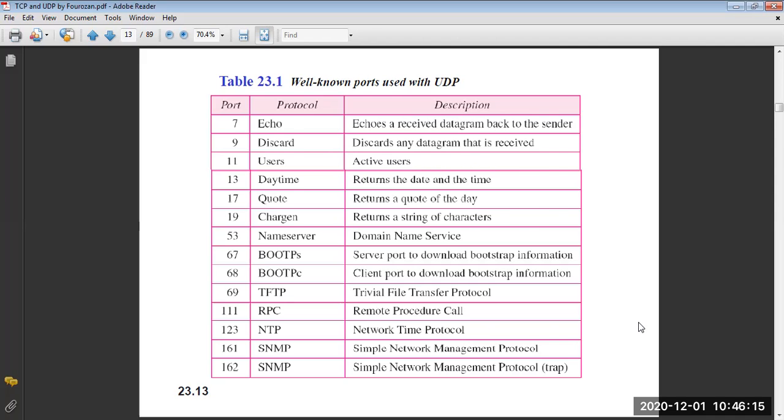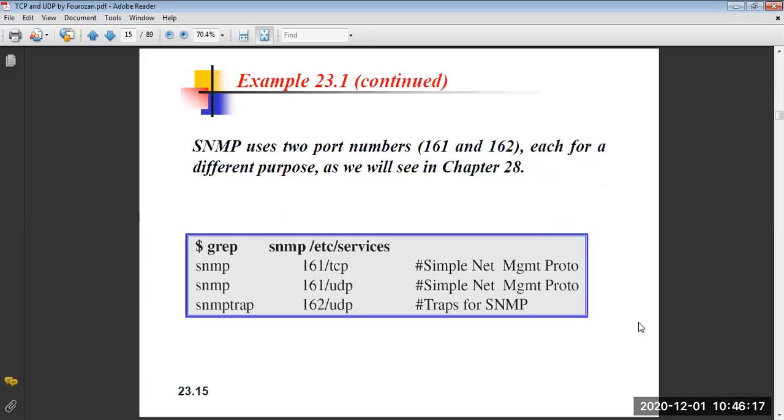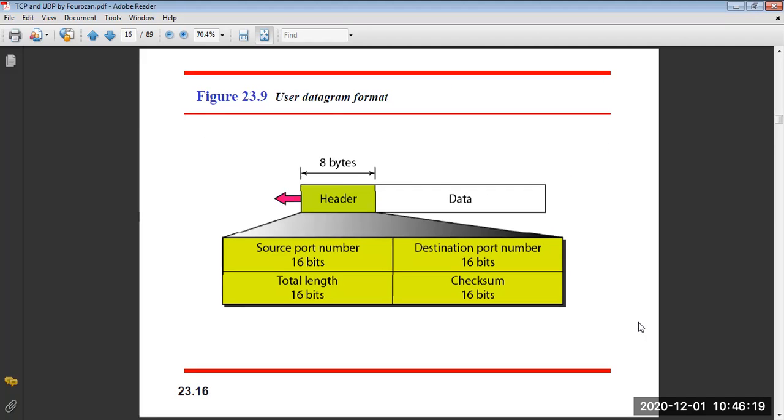Each port has an individual description. Now this is very important: this is the user datagram format of UDP. You can say it has a header and data, and the header is 8 bytes. Clear.